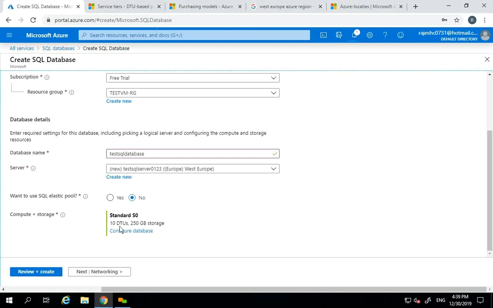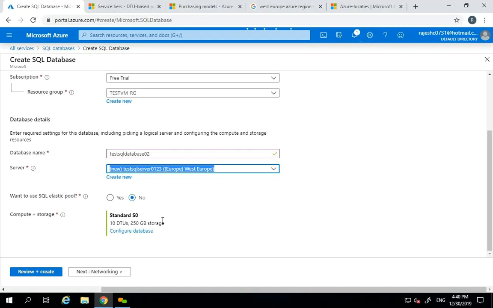If you have one database, you have 10 DTUs and 250 GB of storage. Let's assume this is database 01. Then you are going to create one more database, 02, and the DTU is 10 DTUs and 250 GB.